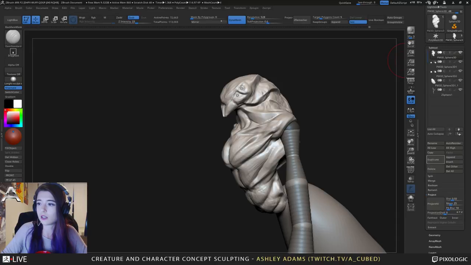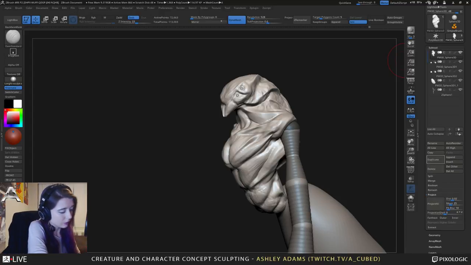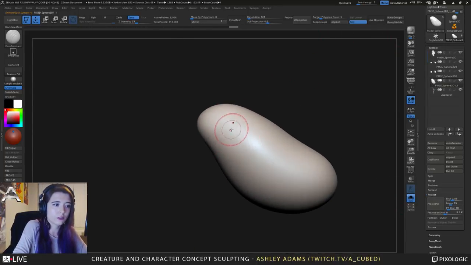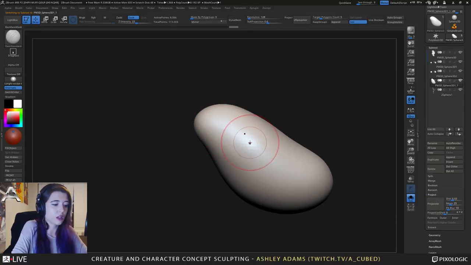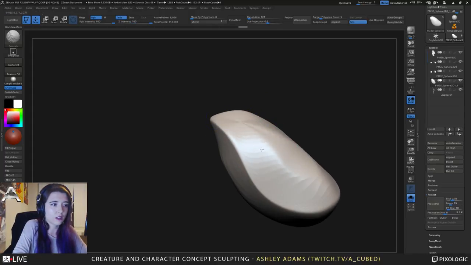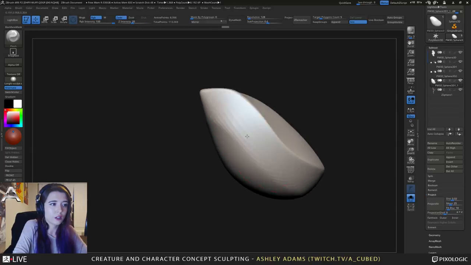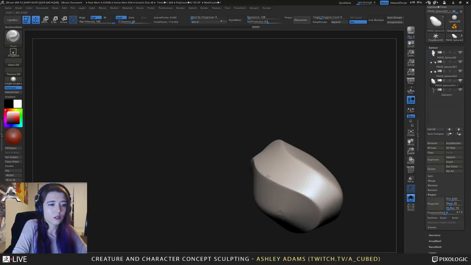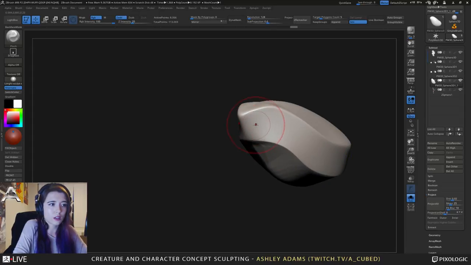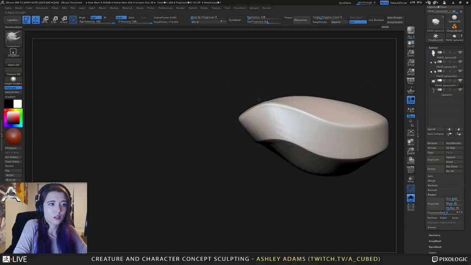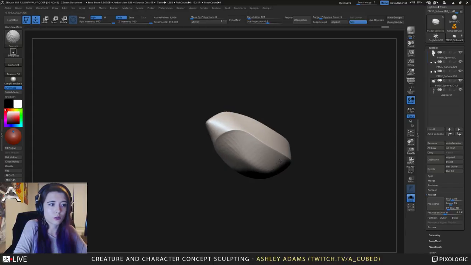Smoothing that looks very stylish. Oh, okay, hold on, I'm gonna spill this tea everywhere. If you want something super stylish, let's just work on this for a second. If you wanted to smooth this out and make planes, I like using the pinch brush. You can use the pinch brush just like that, and then if you smooth everything else out, now you have a plane. You have a plane right here, and then you can make another plane just like so. So the pinch brush is really great for something like that. Just beware of not having enough topology in certain areas. But that's how you can easily and quickly smooth something out.